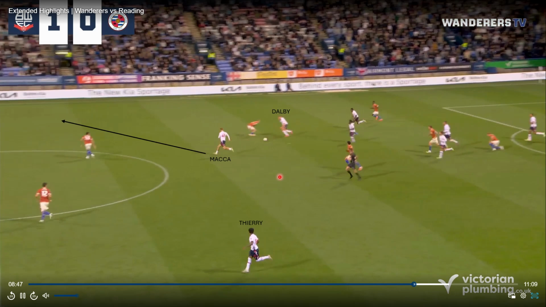He was chasing the game, which for a player, that's never a good thing to be doing, especially if you come on with 10, 15 minutes left. If your first touch is poor and you then go chasing the game, you're not in the right mindset. You're not settled on the pitch yet. And I did feel a little bit sorry for him yesterday because of that. Because if that first touch he takes is good, maybe he goes on to have a different game.